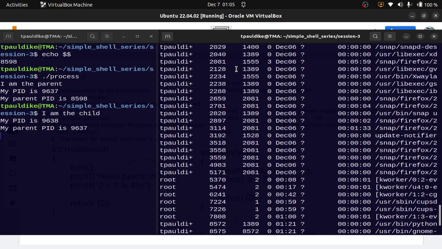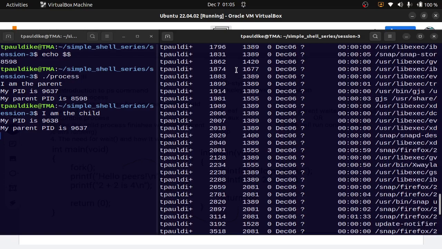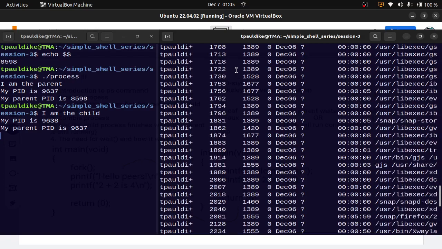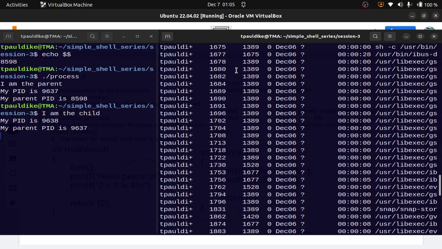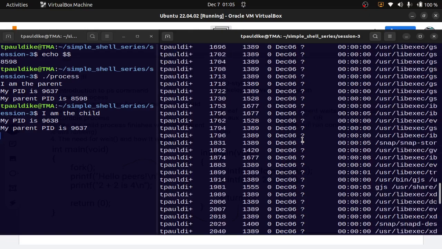Who will take me out of this table? It's like what they do in Nigerian movies a lot. Somebody will die and the spirit will be hovering around. Who will help him? My soul is not resting in peace, just like that. So it kept going until it met that kind one. I think it was 1389 that now ripped it off the process table. That is orphan process for you.